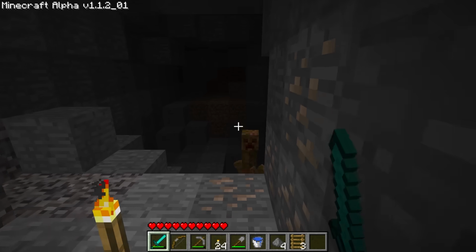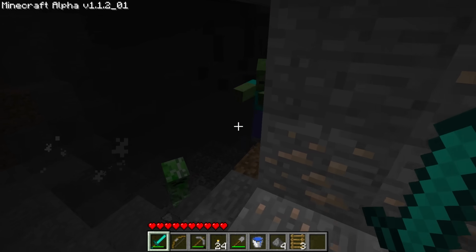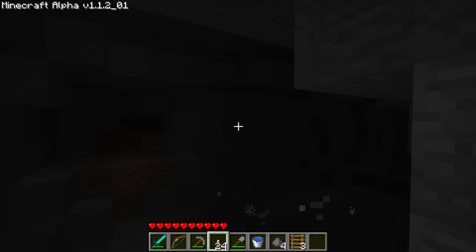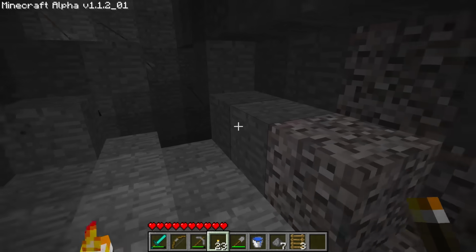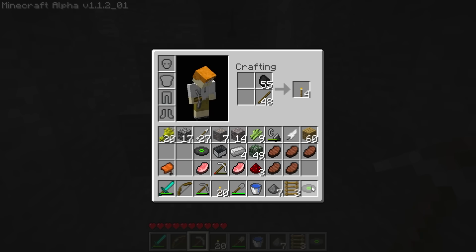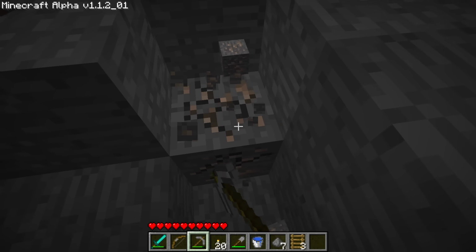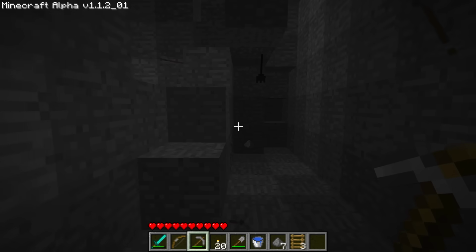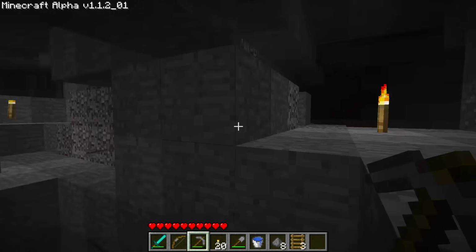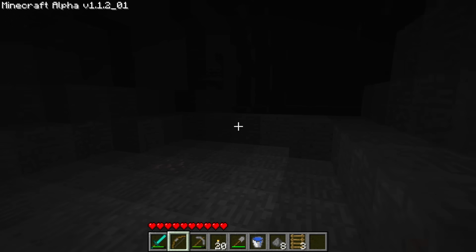Boom. Just like that. Boom. Check this out. We got a lot more arrows, although probably not as many as we spent. We got another music disc, the same one of course, but because there are only 2 music discs in this version, there's Cat and 13. That's all that was added at this point in time. And we got a lot more iron. And iron is pretty useful in this version.